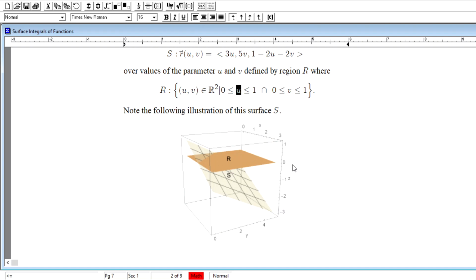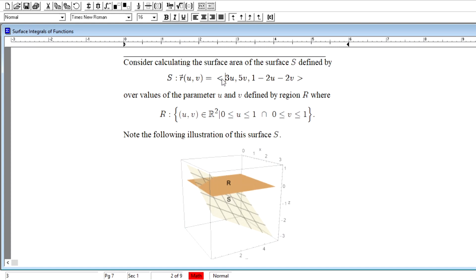That would exist in the plane where z equals 0 for values of u between 0 and 1 and values of v between 0 and 1, which would correspond to, in terms of x, because of the relationship here, if u is between values of 0 and 1, x will be between values of 0 and 3, which we see is the description of x for this region of R, illustrated here. And if v is a value between 0 and 1, it's going to translate to a region in terms of y that's between 0 and 5 in value, which is what we see here for this measurement on R.